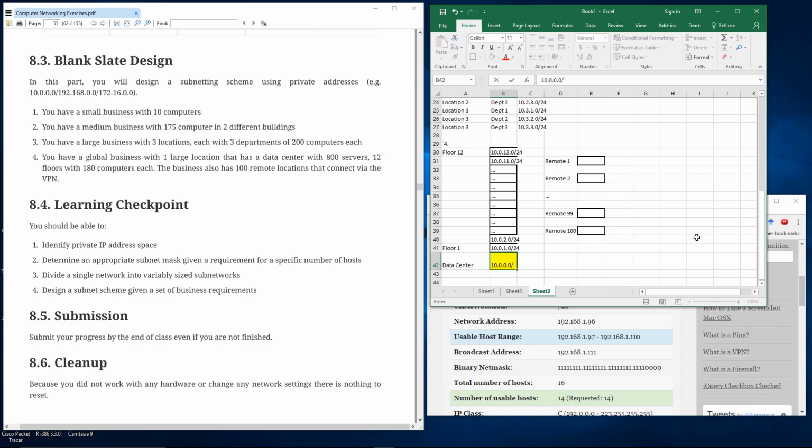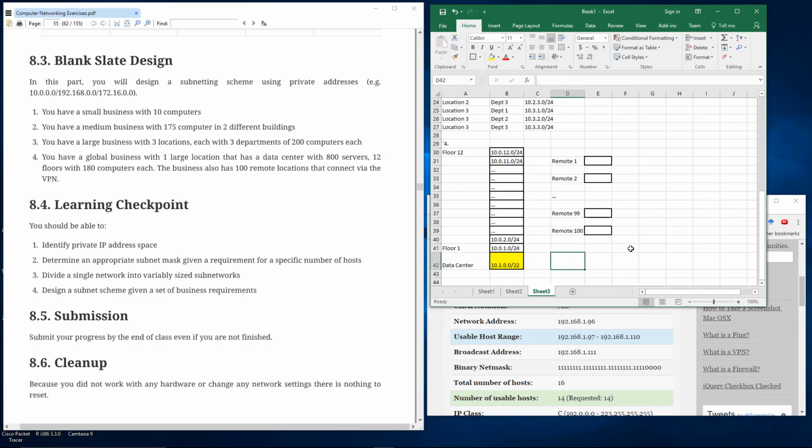For my data center, I'm going to use the 10.0.0.0, whole bunch of zeros, slash. Actually, if I did that, I would overlap. Let's do this. 10.1.0.0 slash. I need 800. If I use /22, I can put 1,000 computers in my data center. That's what I'll do. I don't have any written requirements telling me I need to separate the data center traffic, different parts. You may need to based on security if you're given extra requirements, but if you don't have the requirements, then forget it. Now over here, I'm going to use a different IP address scheme.